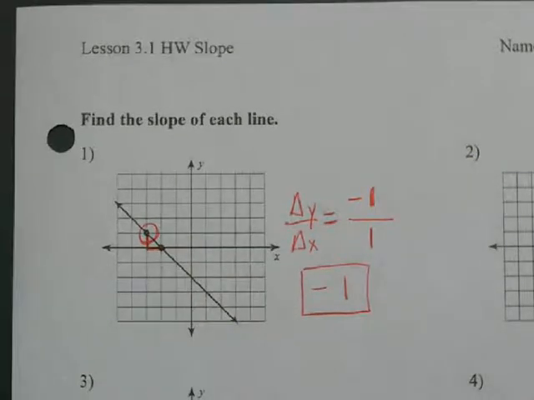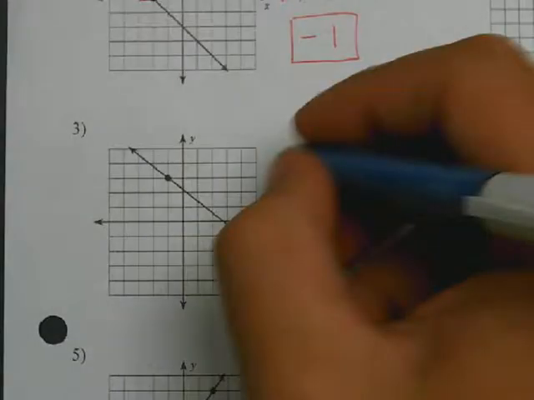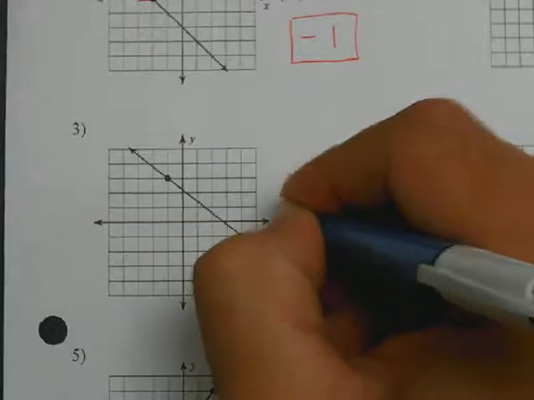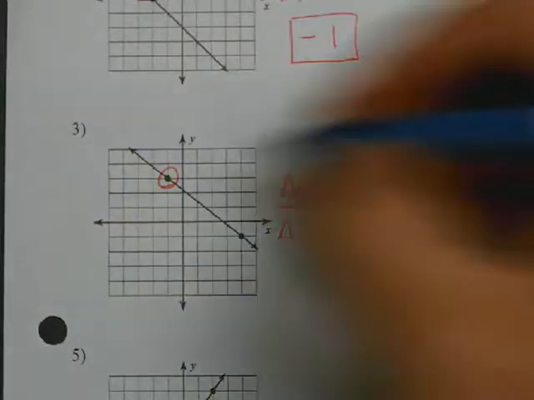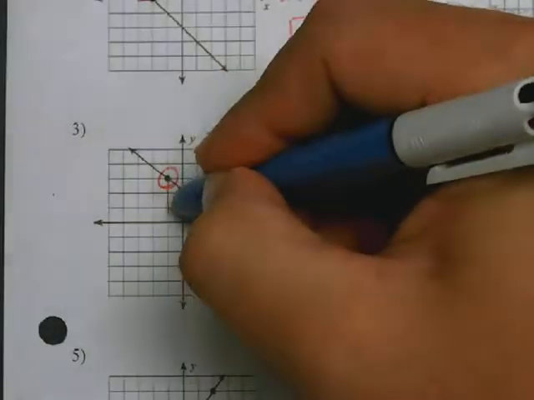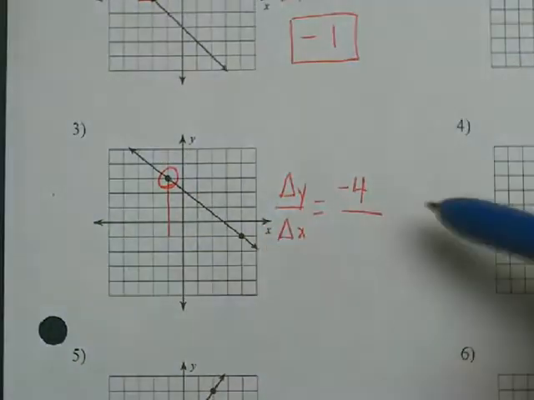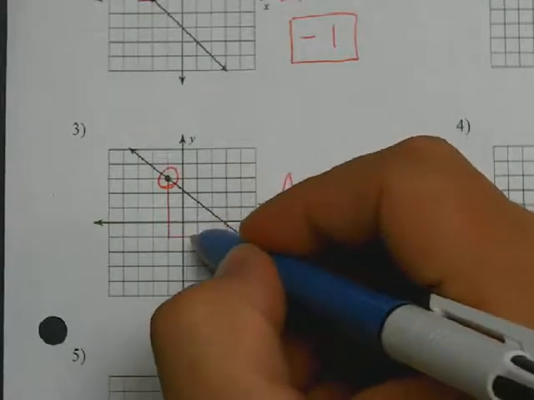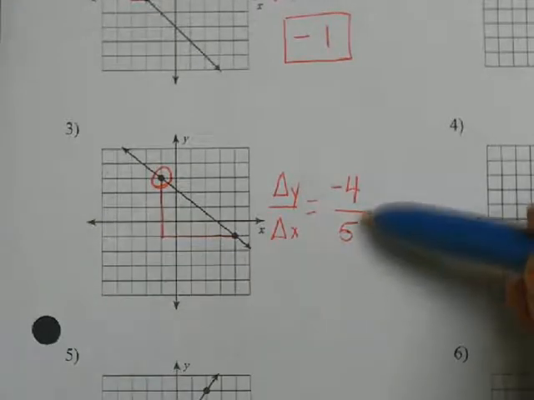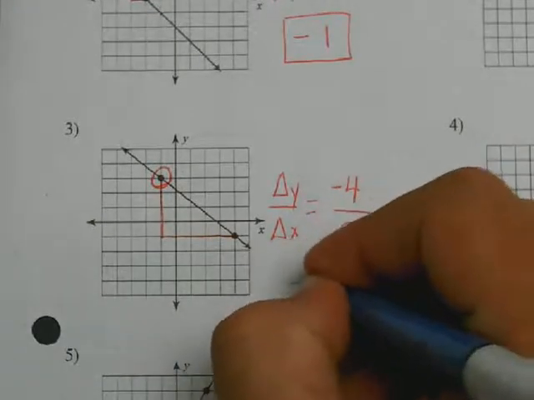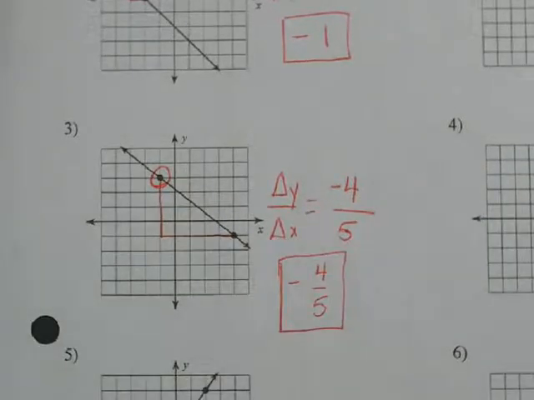Let's go to number three. If you're looking at number three, first step, I want to find the slope, which is the change in Y over the change in X. Start your leftmost point. Start here. I'm going to go down one, two, three, four. So negative four is my vertical change, and my horizontal change is one, two, three, four, five. Negative four over five. I ask myself, can I simplify this? I cannot, so my final answer is just negative four over five.